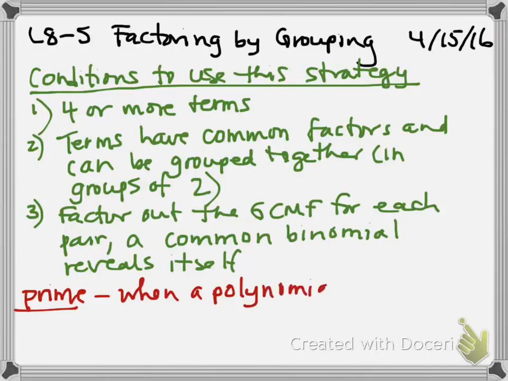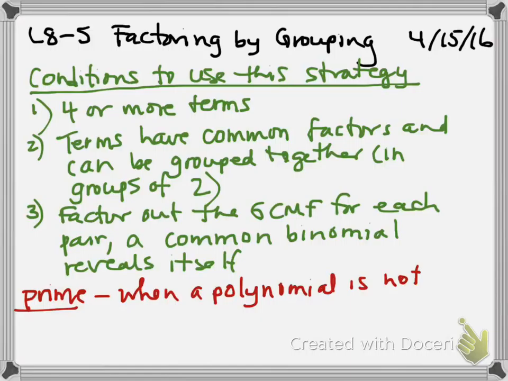Now here's where I get worried when I introduce this term. I will give a quiz or a test, and I will have students tell me that 5 out of 8 of the questions are prime. And I'm going to guarantee you, if I make a test, the majority of them are going to be factorable, okay? Because I want you to practice that skill. So if you keep thinking, oh, it's prime, it's prime, it's prime, you're missing something. Something isn't showing up, and you're not seeing it.